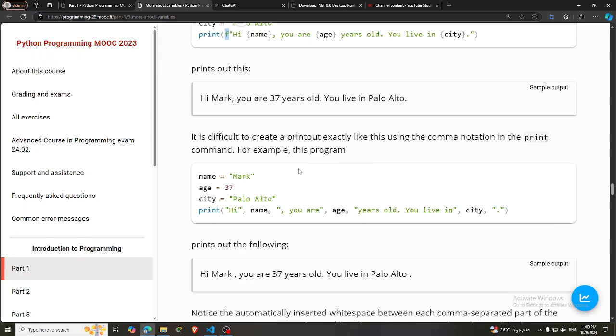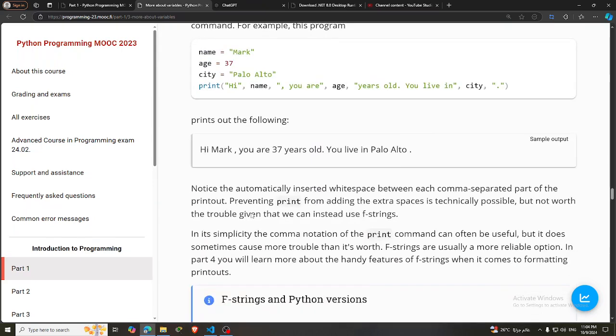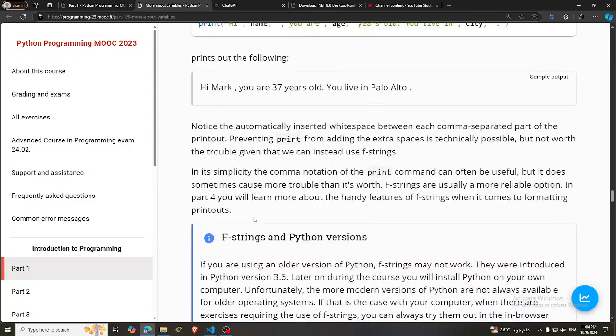Yes, it works, but it's really not practical. So the f-string is more convenient than this, because when we need to type a variable name, we will have to separate it by a comma each time. However, it works, but it's not practical. So the f-string, I think, is simpler than using the comma each time.